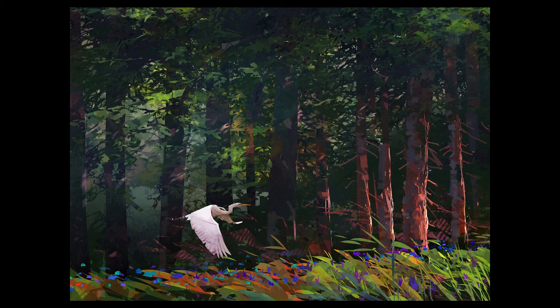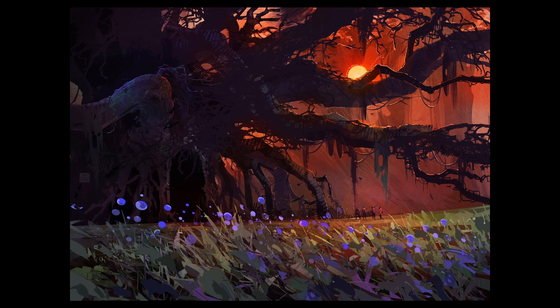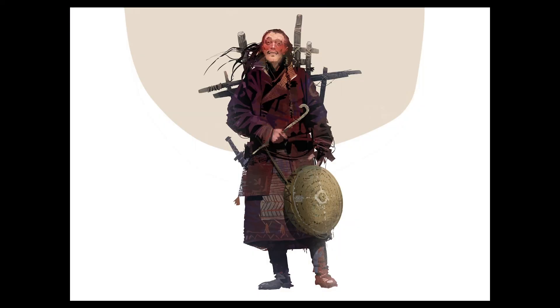Oh my gosh, wow — that is amazing. I love the single heron flying through there. This artist does do characters and some portraits as well, but for the most part, for this adventure, I selected a lot of their landscape and environment pieces. I'm so jealous — I was very drawn to them. So jealous of people that can do amazing environments like this. This is so beautiful and creepy at the same time. I like how they include so many flowers in their grass areas, and I love this purple and orange up on this branch — that's such a cool choice.